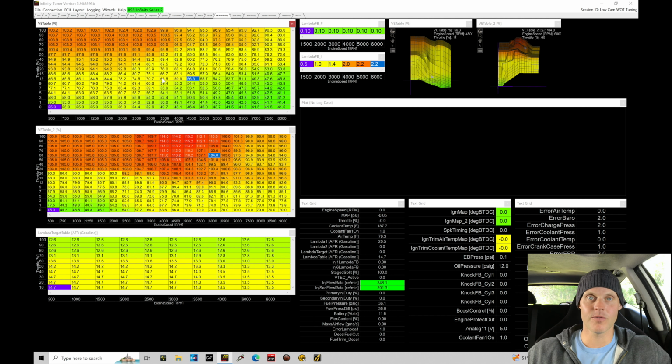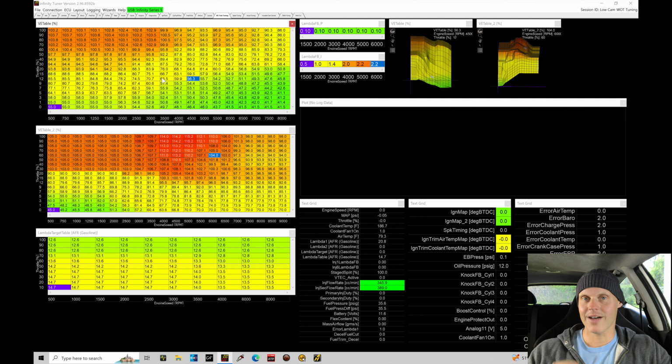We can use a lot of what we've developed and spent the time calibrating on our low cam and bring that data into our high cam, and then we can tweak and adjust that when we have our high cam or VTEC active. Let's talk about how we have everything set up here in our calibration file, and then we're going to move into setting up our mainline dyno to do our high cam pulls, and then just get into that calibration process. This should go fairly quickly because there's not as much to sort out and to deal with on high cam as we had on low cam. Low cam really builds the foundation for the rest of the calibration and the tuning. So let's jump in here and take a look at how we have everything configured.